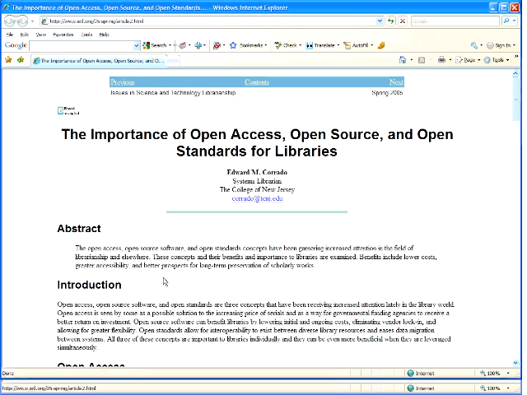Now, in his conclusion, Corrado argued that only by supporting open access, open source, and open standards can we ensure that current and future users will have easy and comprehensive access to scholarly research. So this is a really good article. I highly recommend it. It's food for thought.